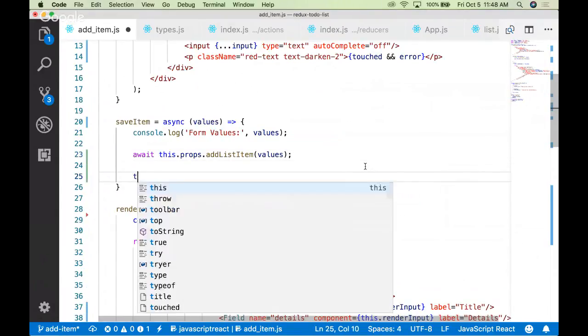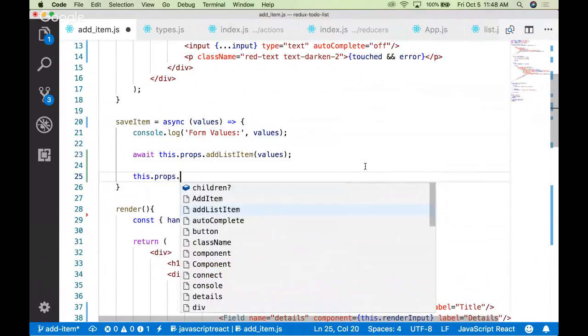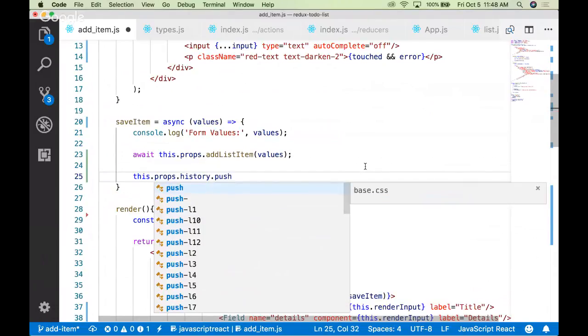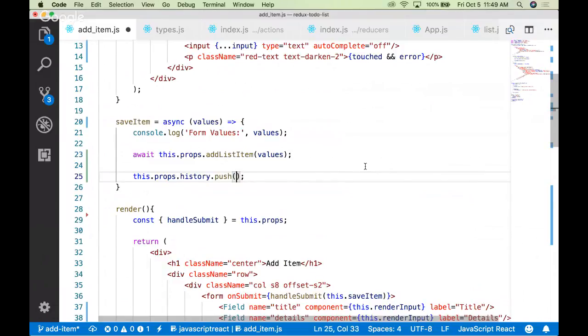And then right below that, I'm going to say this.props.history.push, and tell it wherever I want it to take us, and I just want it to take us home. Okay. Now when you add an item, it should add the item and then navigate you back.